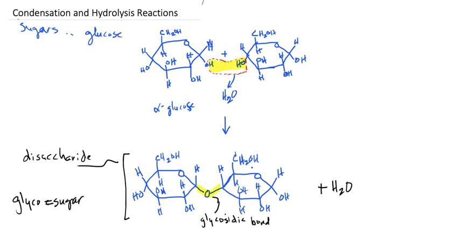If I wrote the disaccharide plus water on the reactant side, and then I wrote these two monomer units, these two alpha glucose, on the product side, that would be hydrolysis. That's the only difference, is where the actual molecules are. Okay, what's happening with the reaction. So if it was a hydrolysis reaction, this water molecule would come in here, it would break this bond and separate these two out, where you would then still have OH here and then OH here, like you've got up there, and you have separate molecules. You would have your two monomer units.